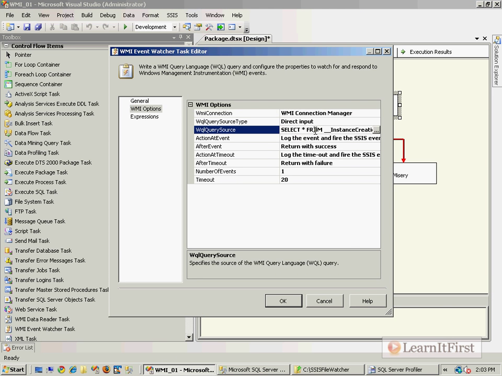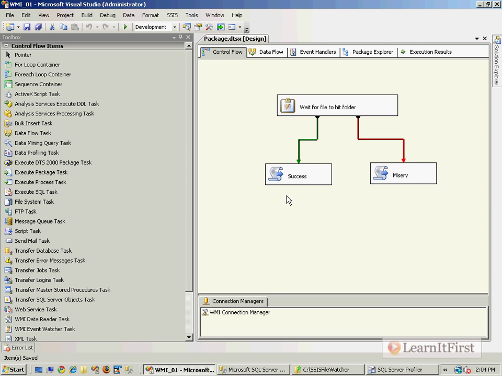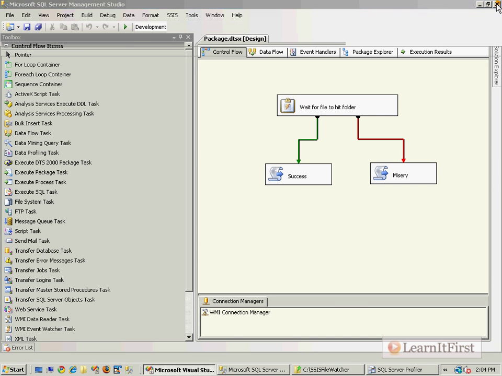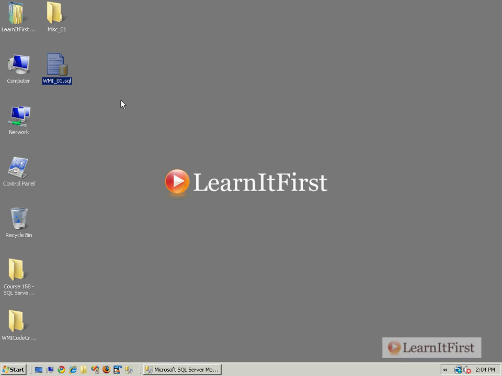So again, I have saved all of this as included in part of this video. When you extract it, there's going to be a set of files that are all starting with WMI01, and those are the ones attached for this one. So let's come back in the next video and take a look at the WMI data reader.